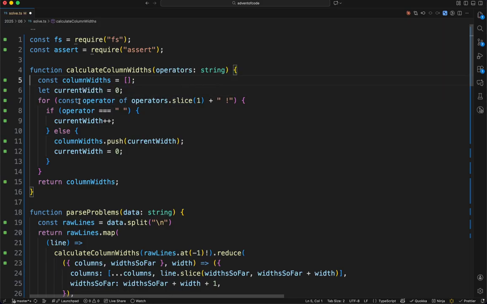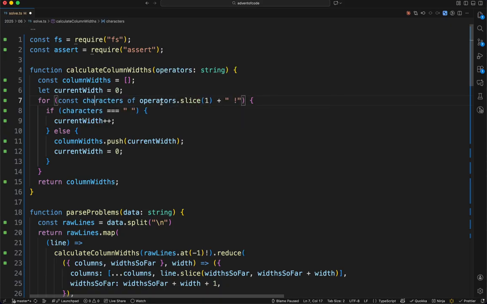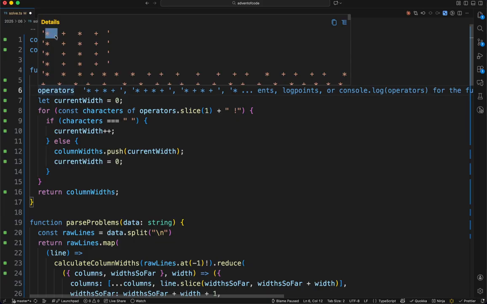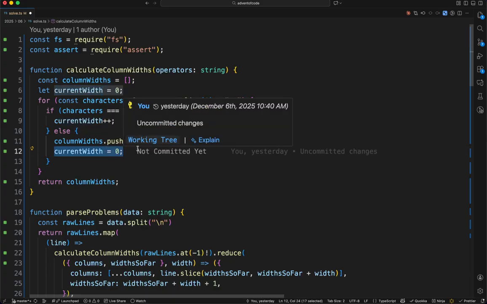So it goes through each of these characters in the operator's line. We have some extra ones to make sure it cleans up after itself. Ignore that. And if it's a space, the width of the current column is increased. But if it's not a space, that means, boom, we reached a new operator. Note that the operators themselves are always at the beginning of their column. So we can use that consistency to detect that, and then once we do detect that, we say, congrats, we got you covered. That is your width of that column, and we reset it to 0.